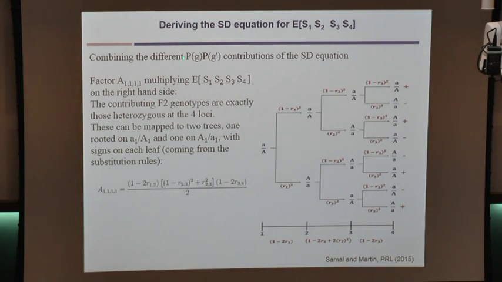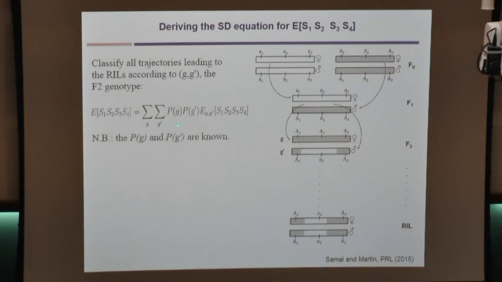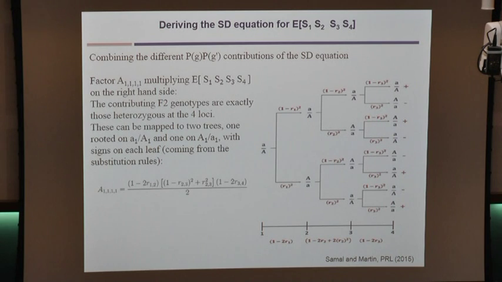So let me try to illustrate the quantity that will multiply this 4-spin product in this equation. Okay. How do we get this quantity? This quantity is given by all the genotypes that are heterozygous at each of the 4 loci, so there are 16 such genotypes, and due to symmetry, again, you can just consider 8 of those and multiply it by 2, and the tree is shown here. Okay? And it comes with a sign. And finally, if you sum over the 8 genotypes, you get this quantity.